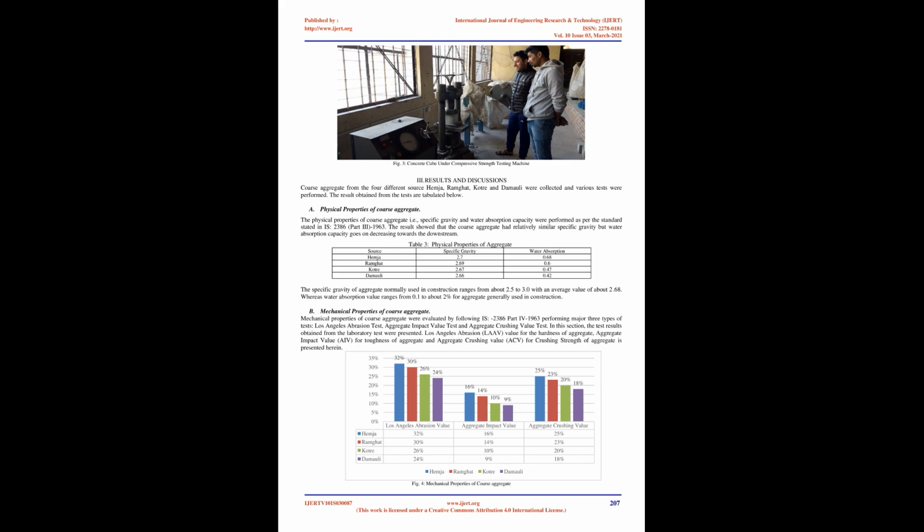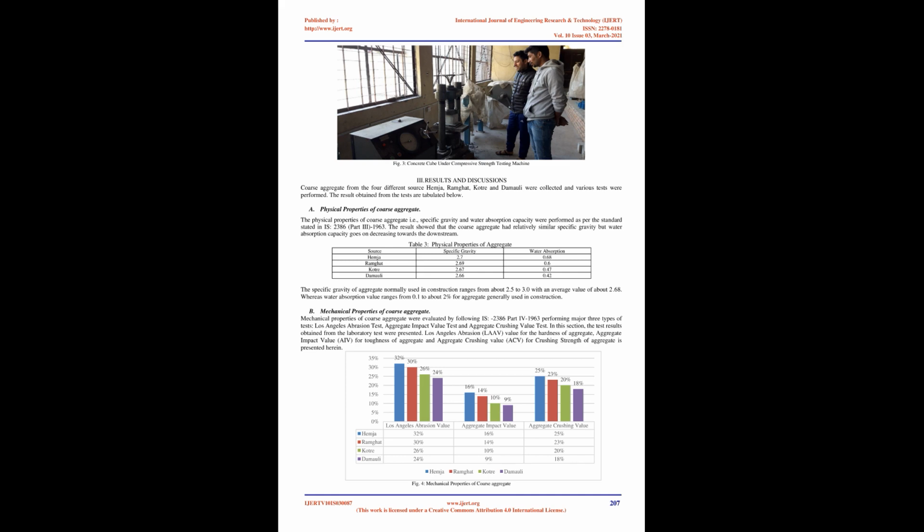Impact value test. The resistance to impact of aggregate was evaluated by the impact value test. Aggregate passing the 12.5 mm sieve and retained on the 10 mm sieve was weighed and filled in a cylindrical cup attached to the metal base of the impact testing machine. The material was filled in 3 layers, tamping each layer with 25 blows. A metal hammer of weight 13.5 to 14 kg was allowed to drop with a free fall of 38 cm by vertical guides for 15 blows. The impact value was measured as the percentage of material passing the 2.36 mm sieve, W2, to the total weight of the sample, W1. Aggregate impact value equals W2/W1 * 100.